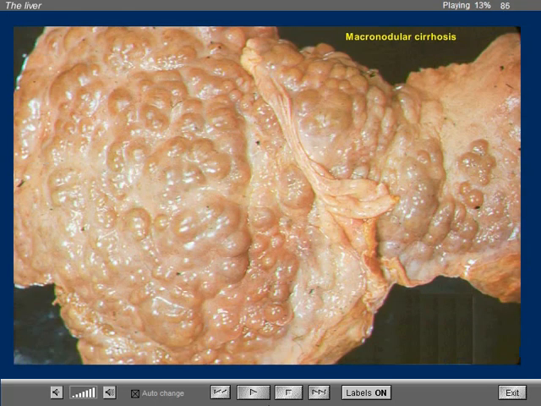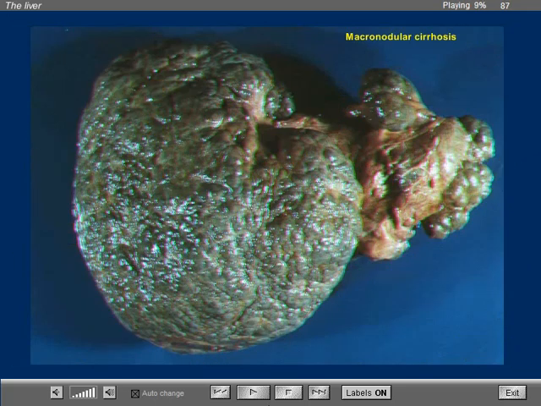This third specimen corresponds to a case of macronodular cirrhosis. Note the irregular distribution and the asymmetric involvement of the liver. The left lobe was less affected than the right lobe of the liver. This last specimen corresponds to a patient with macronodular cirrhosis. Note the globular enlargement of the right lobe and the marked atrophic left lobe of the liver. The so-called hobnail liver or macronodular cirrhosis can be confused with other conditions that produce nodules in the surface, such as syphilis and metastatic disease.